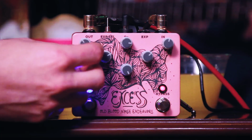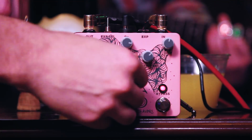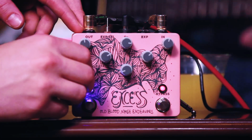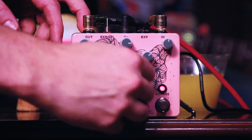Just to make that very clear, you've got your distortion volume running into your modulation volume. So if you turn down your mod volume, you get nothing, right? But then if you go back to parallel, you just have the distortion circuit going, or you can just have that beautiful chorus modulation sound going.